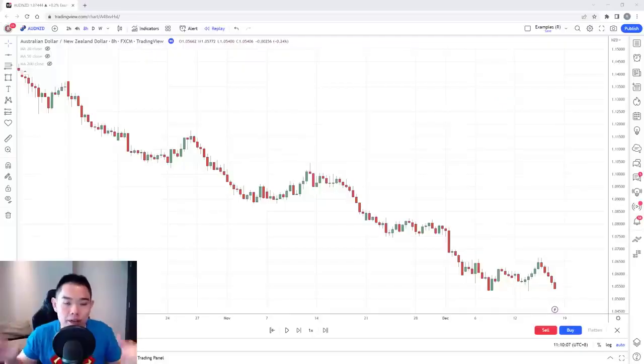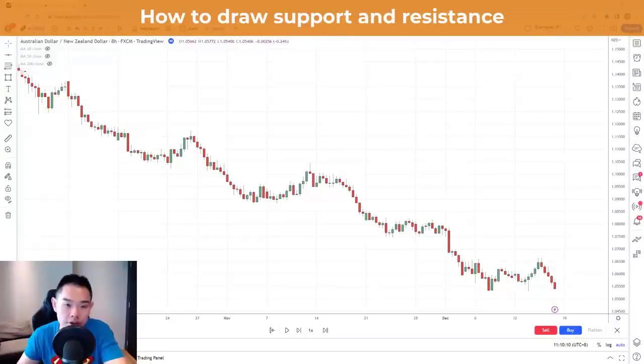Now, another example. Look at this chart over here. So let's do a quiz. Pause this video if you have to, and visualize, ask yourself, how will you draw resistance in this downtrend? Where will you draw your area of resistance in this downtrend? So I will do my version of it. You can pause this video and identify which levels you want to draw, and then we can compare and see whether your answers are similar to mine.